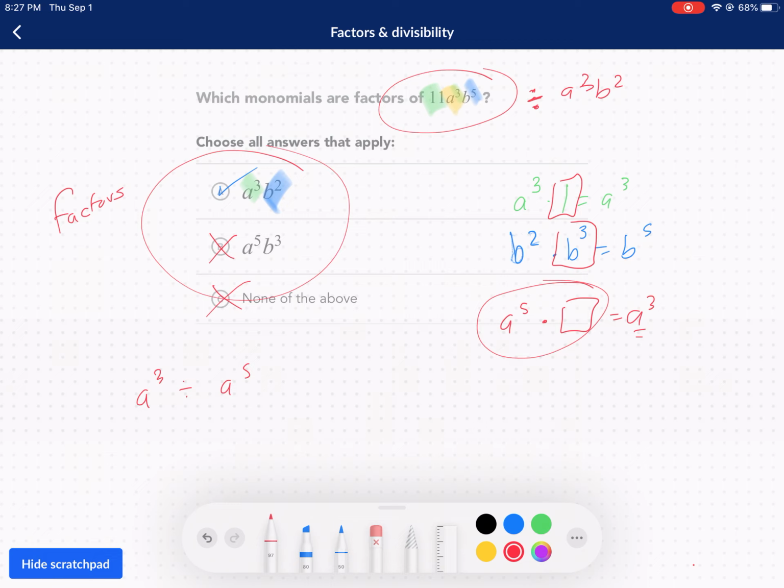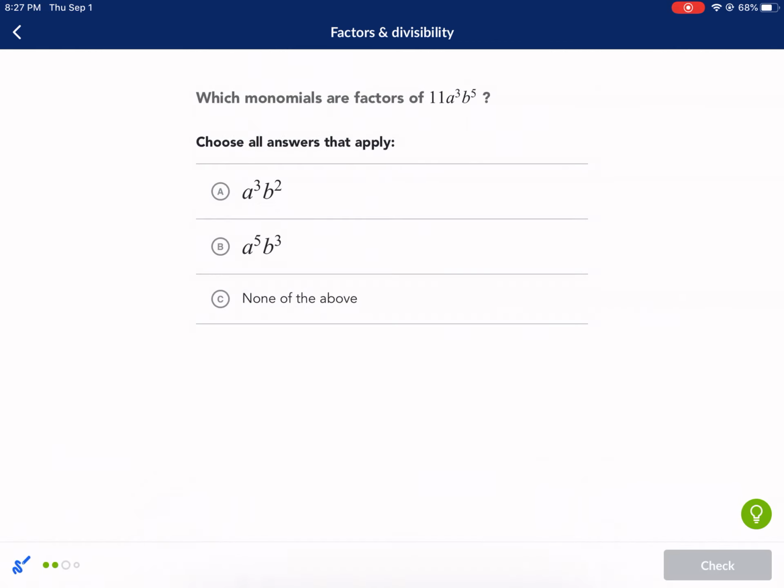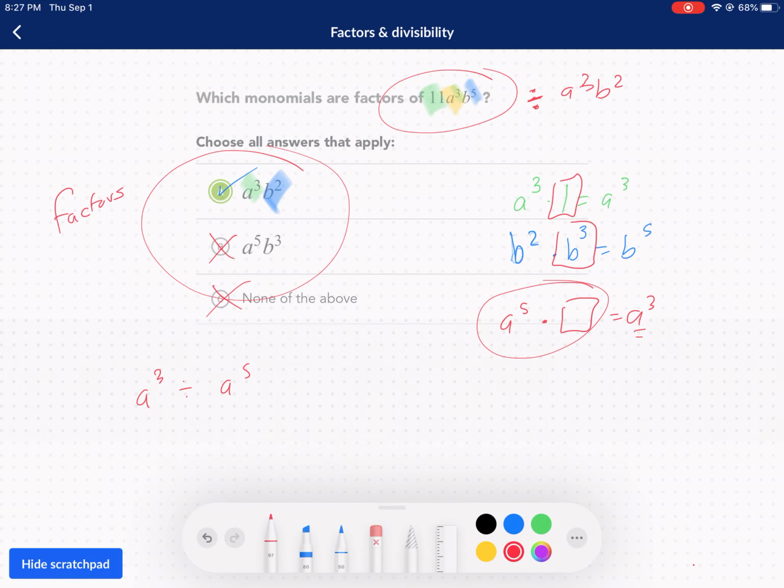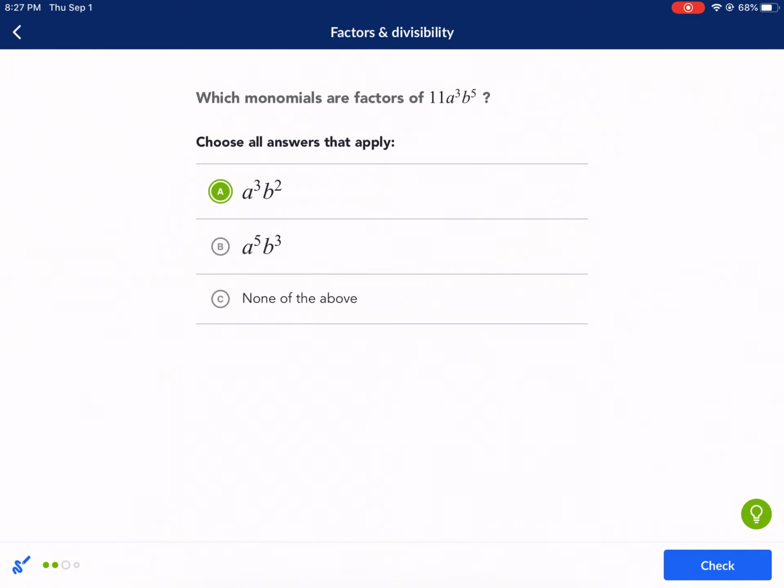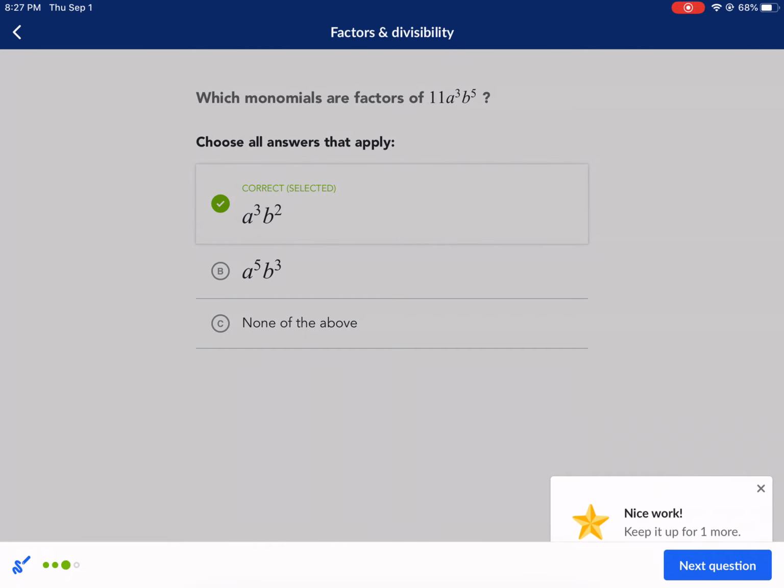That one's out because our top choice was good, and we can choose that one. B was fine. B to the third was fine for that last example. Just want to talk about that real quick. So b to the third, we could have multiplied that by b squared to have it equal b to the fifth. We would have been fine with the b, but not the a, and that's enough to disqualify it.